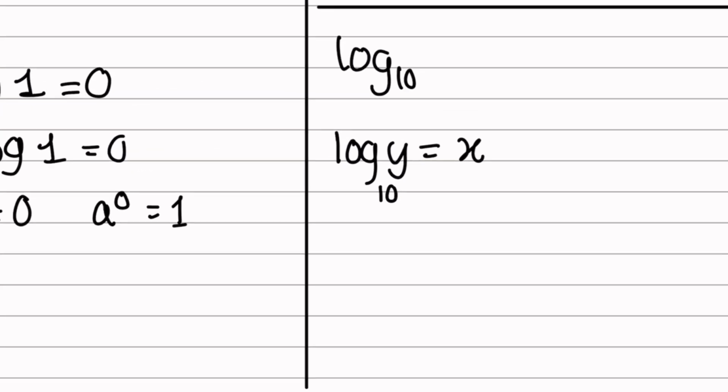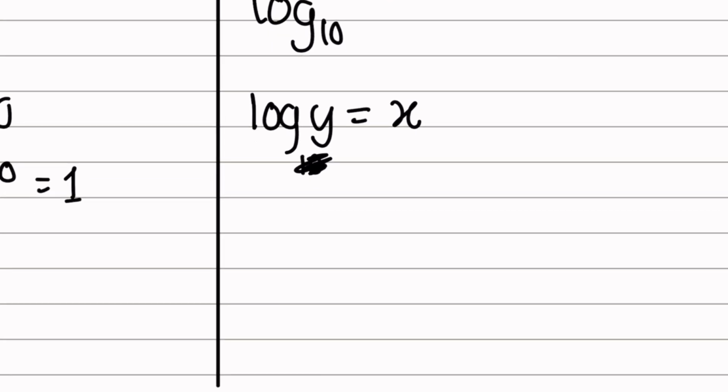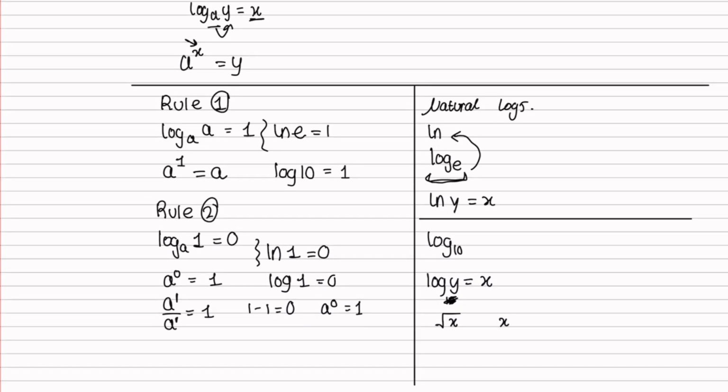And notice that we're supposed to assume that this is 10, just like you're supposed to assume that when there's something like this, this over here is the square root, despite me not writing the 2, and you're supposed to assume that the power is 1, despite me not writing the power. And so you are supposed to assume here that the base is 10, despite me not writing the base. Okay, so these are just some quick basic rules for logarithms.